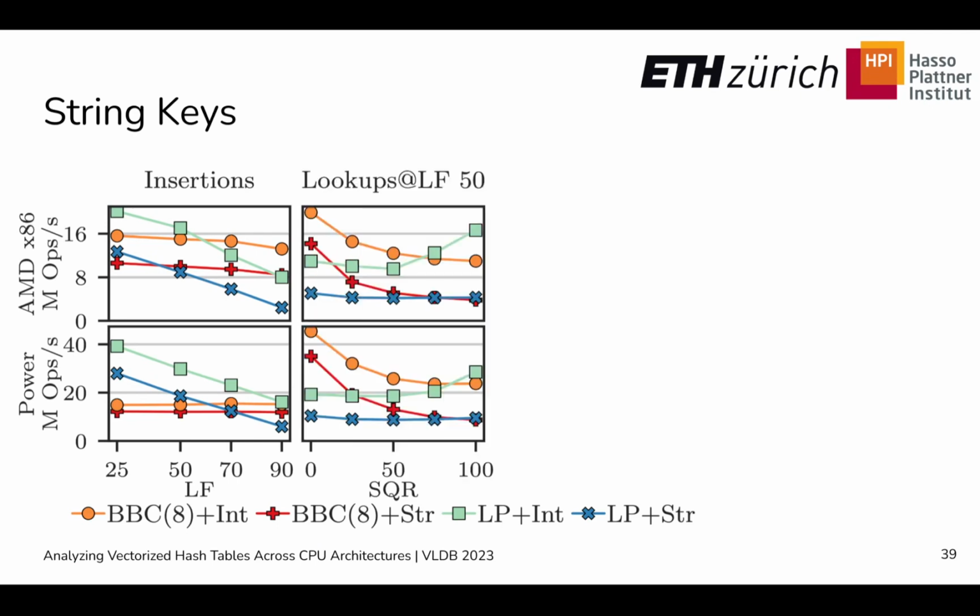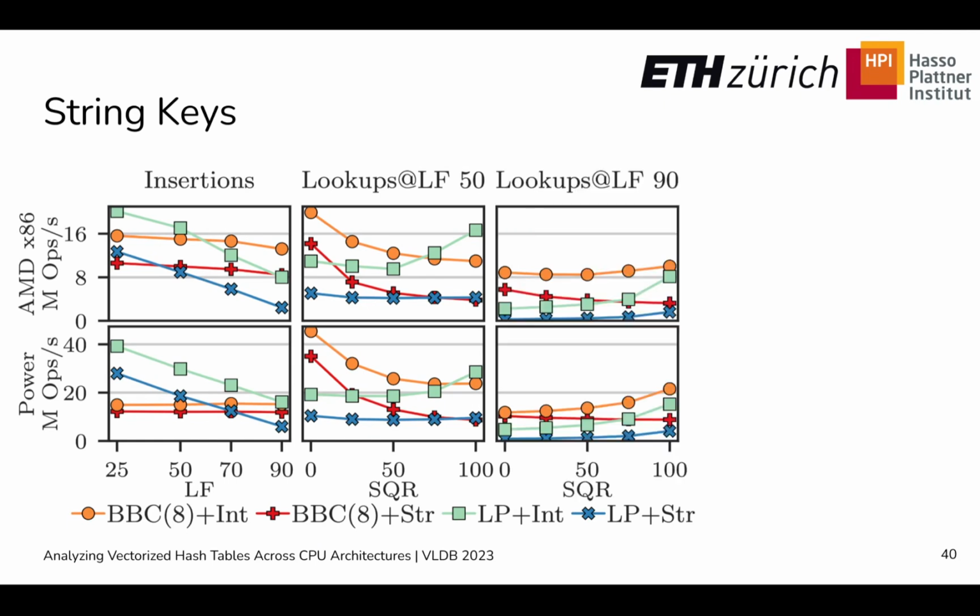But what is really interesting, and it's more visible here in the lookup setting, is that for very high successful query rates, the bucket-based comparison performance approaches linear probing string performance, but the lower the successful query rate, the higher the benefit of using vectorization, because you won't have to do as many string comparisons. You can basically just compare the fingerprints. So the string performance of bucket-based comparison actually approaches the integer performance. And here you get enormous speedups compared to linear probing for these settings.